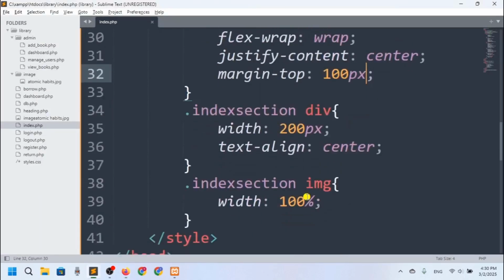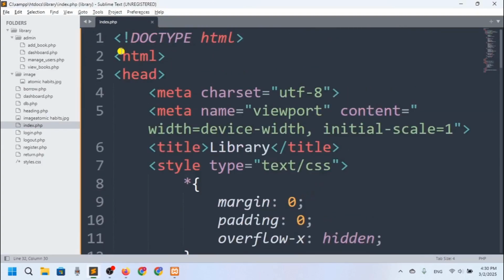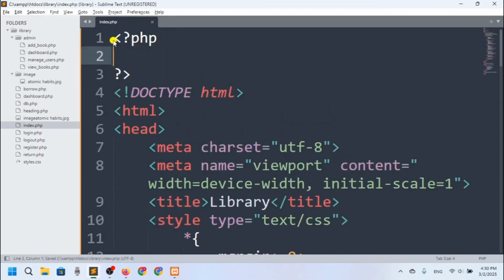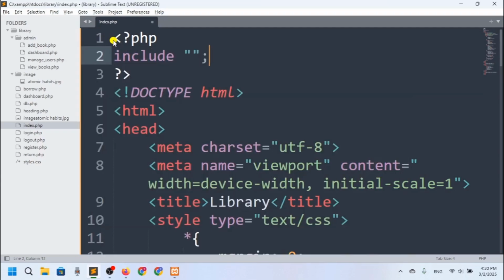And now actually I want to fetch all the data. Okay, so I have to go to the top of the page, and here I just have to write the HTML script first, and I have to connect to the database, right? So I have to include it. Include. I don't need session here, right? Because this is the index page, so I don't need any session here.